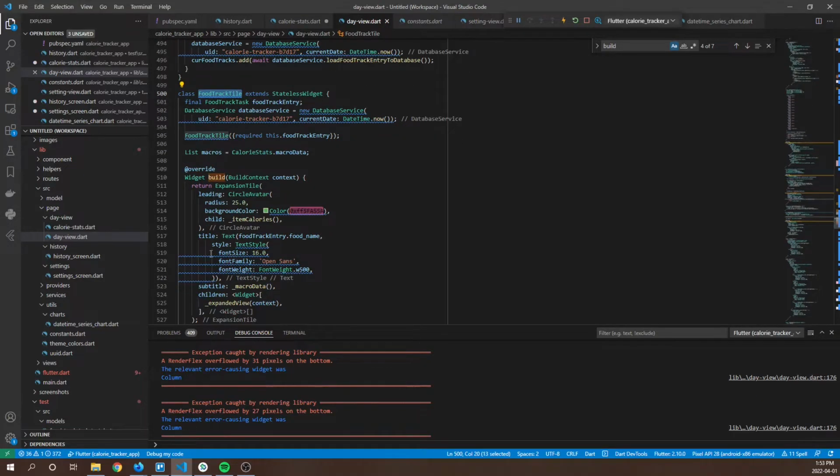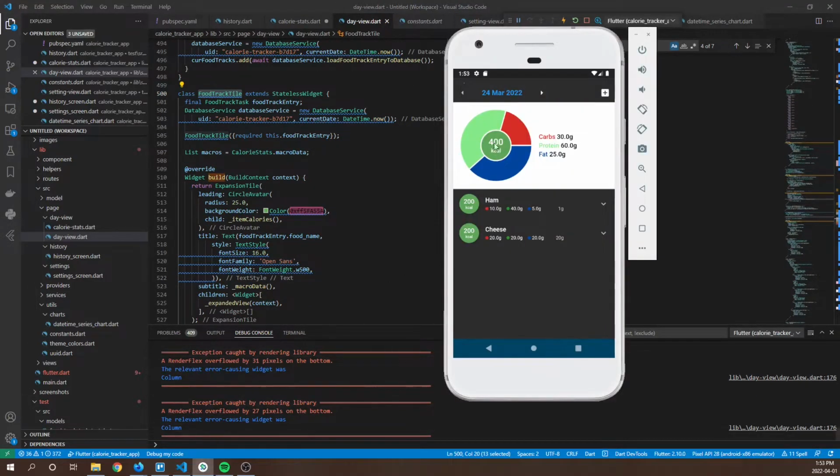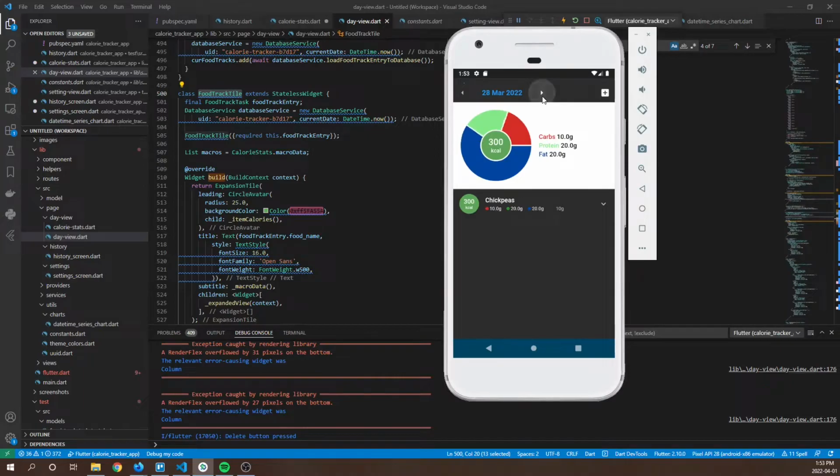Lastly, it will also render a delete button. So this row right here, this tile, is actually an instance of the food track tile class, and we can see it has a delete button, so that we can easily delete any food track instance we wish, and in doing so we set the values of the day to 0.